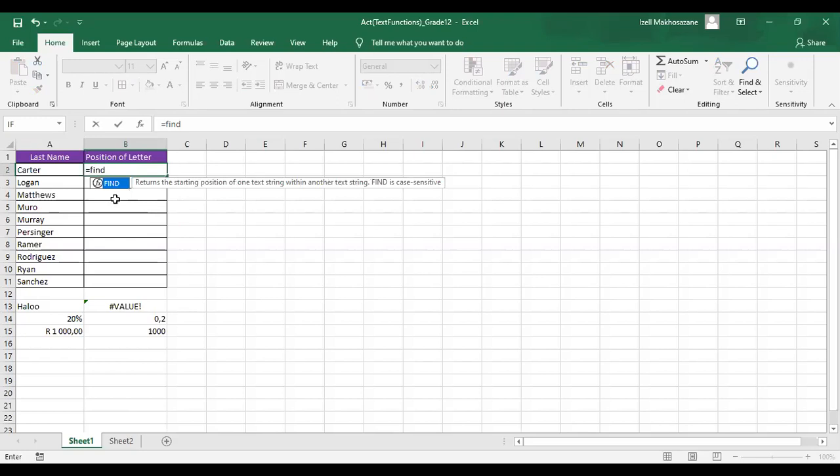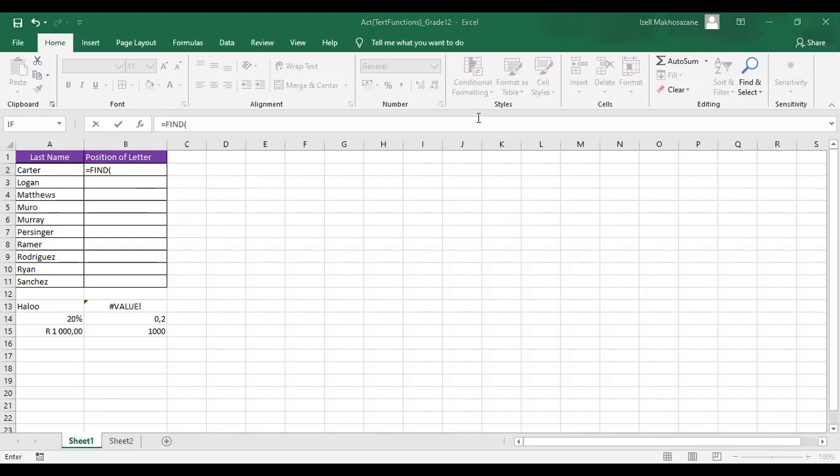Okay, let's see. Find text. So we said first you need to insert the text that you are looking for. We want to find the letter E. Let's see how this function is built up.